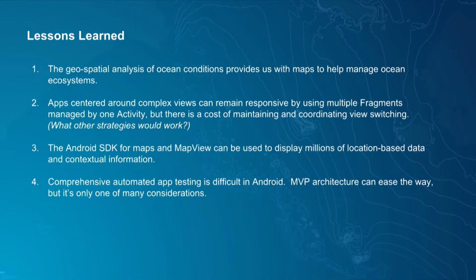And that brings us to the conclusion, lessons learned slide. As I mentioned at the start, this open data set allows us to understand more deeply about ocean conditions and ultimately help us manage the oceans better. And this app is centered around a complex view that can be responsive if you don't put it in multiple activities. So we had one activity for the map and for the entire app, and that seemed to work well for app responsiveness.